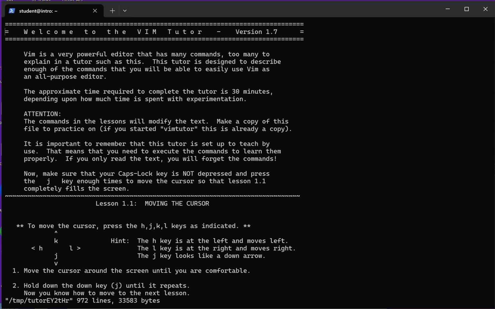If you work through this, it works through all the different commands that'll make you more familiar with VI, and you can work with it much faster. So I always recommend, do this VIM tutor. It's not going to take that long. You can take 15 minutes to go through it. You may not remember all the commands, but you're going to remember what's possible with VI. And you'll know, this is kind of hard what I'm doing here, but I remember there was an easier way to do this, and you can go and Google it. You'd be surprised at some of the powerful features that are in VI.